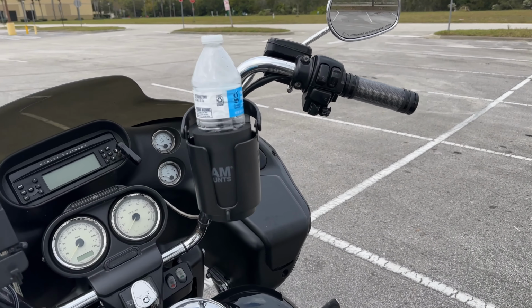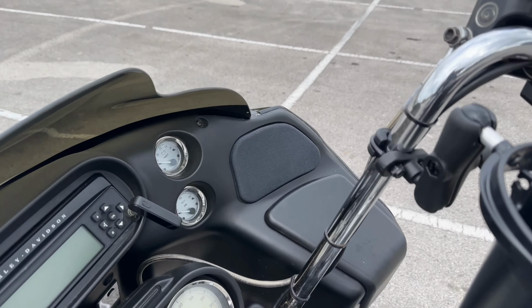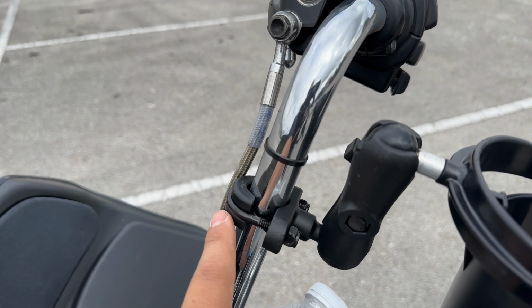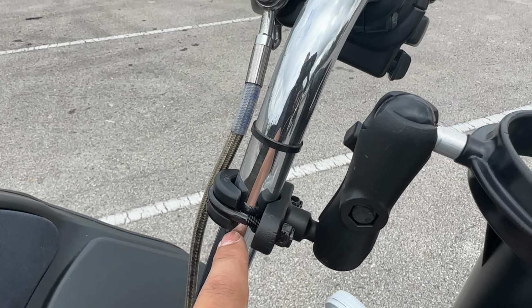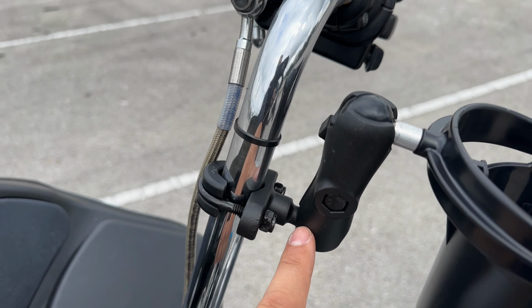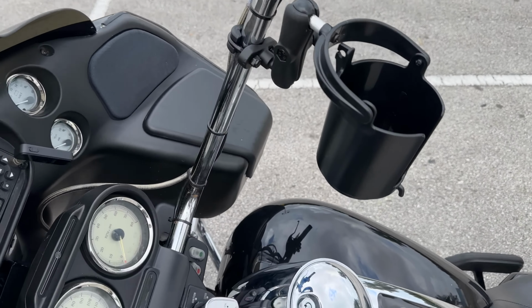And here's the mount right here. So I'm going to take this right here for you to see it. You can see how it attaches here. Make sure you get the right one for the bars that you have. Obviously, these bars are 1 inch, so I have this little adapter back there that actually comes with it. Again, make sure you get the right size for your bars. And then you see the mount right here. Now, if I loosen it up, I got some flexibility where I want to put it. But I kind of like it right there.